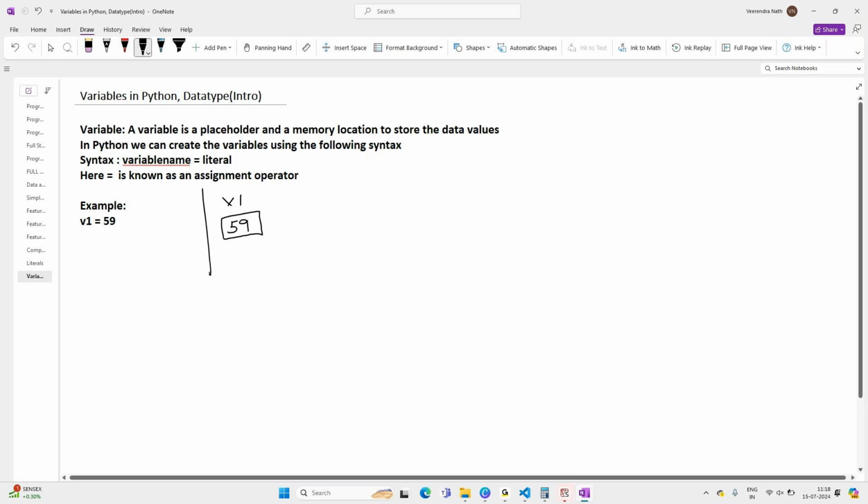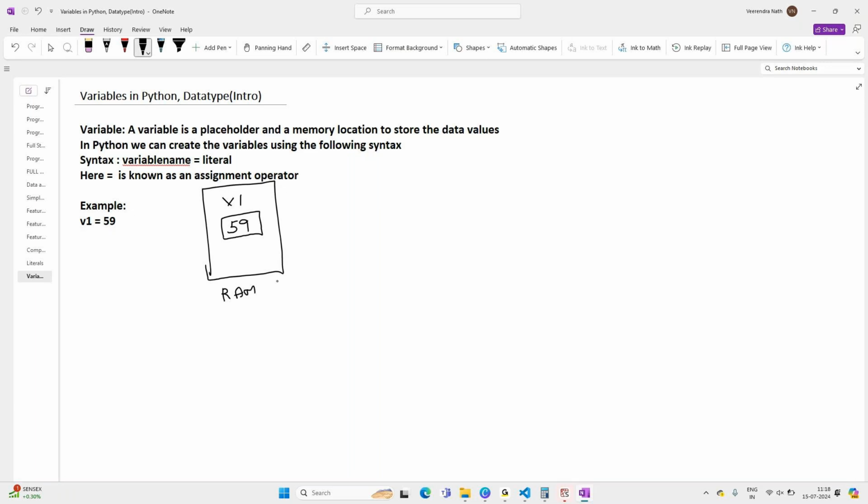It's a memory location, generally in RAM. Why RAM? Because it's a temporary memory. When the program is alive, there is a use of that. If the program is not alive, there is no use of this. Understand the point? When the program is alive, we are going to look into it; when the program is not alive, we don't want this.